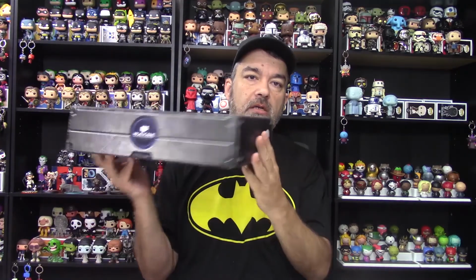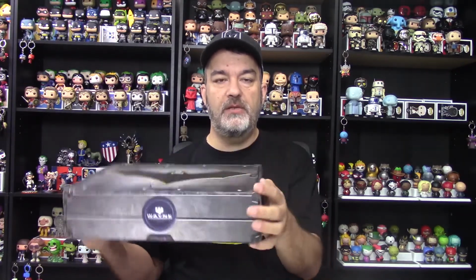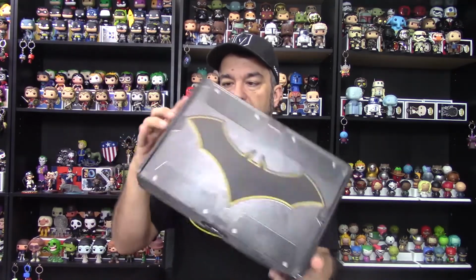Touching on the shipping aspect, this came in a plastic wrap, which was fine. This is a nice heavy box, but I would have preferred this box inside another box, because this box is a collectible in itself. They've made sure to make it look very cool, right? To make it look like a case that would have Batman's equipment in it. So they take the time to do that, but it's also the shipping box, which means it's got little dents in the corners. It's going through shipping, right? It's going through the post office, so it's getting a little bit beat up. If this was inside another box, then it might have come out a little bit better and not dinged up.